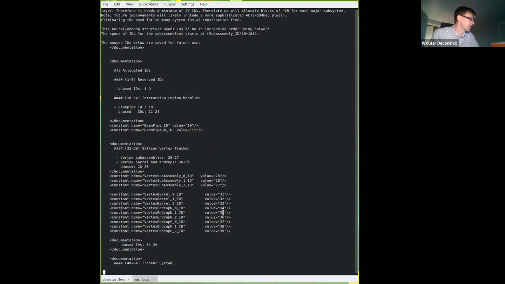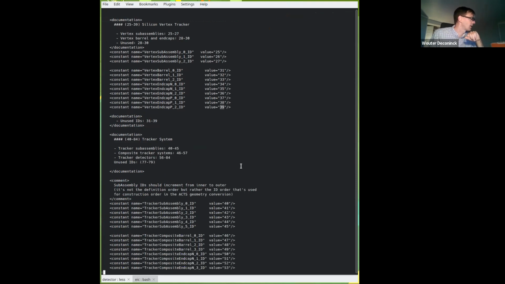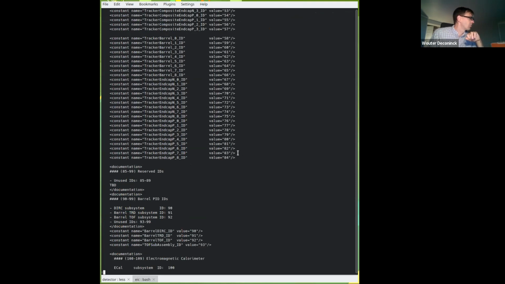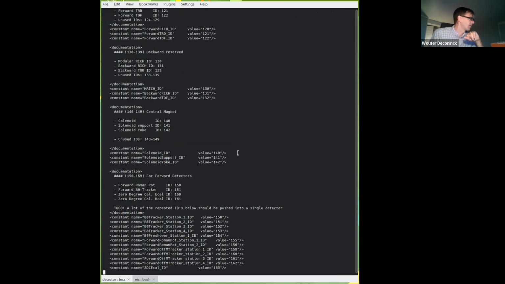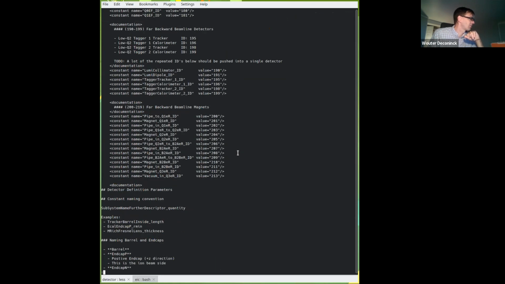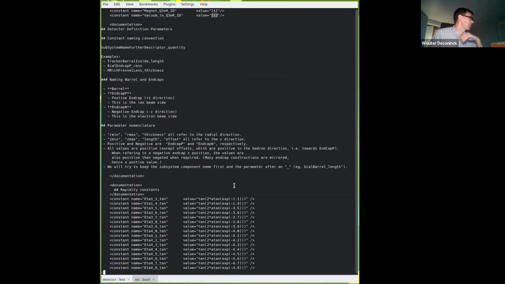It's possible that at some point there will be some changes to these numbers, although we hope not. And if there are some changes to these numbers, they have to be done in a coordinated way. Once we go past about 170 or 200, how many are there now? 213 lines of identifications. Then we actually have the parameters.